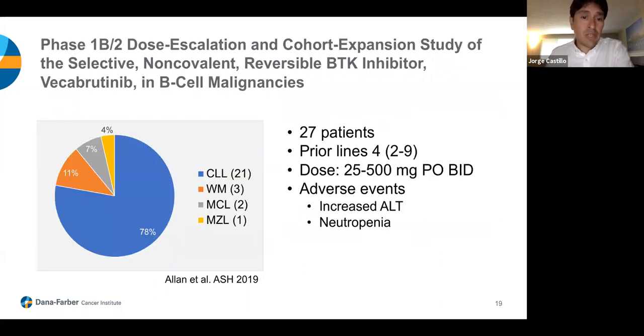One of them is called Venetoclax. These data were presented at ASH last year by John Allen at Cornell. 27 patients so far. They were increasing the doses from 25 to 50 to 100. They were up to 300 milligrams. And initially there was some excitement. Having said that, I think it was like 2 or 3 weeks ago that the manufacturers of Calabrutinib have dropped it. They said that they do not believe they will continue the development of this agent as they are not seeing the efficacy they thought they were going to see. So this seems not to be a runner in the race anymore.